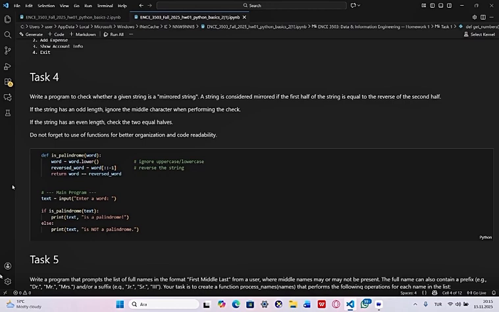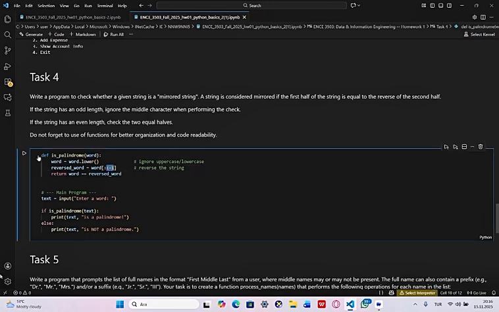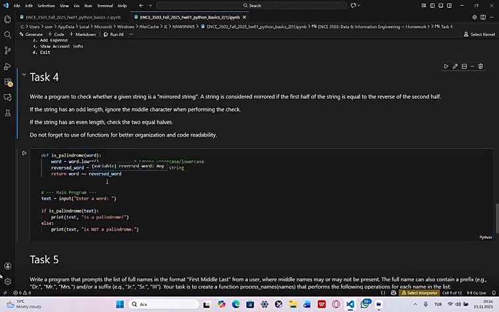Next, the program reverses the word using slicing, word[::-1]. It then compares the original lowercase word to the reversed version. If both strings are the same, the function returns true, otherwise it returns false.